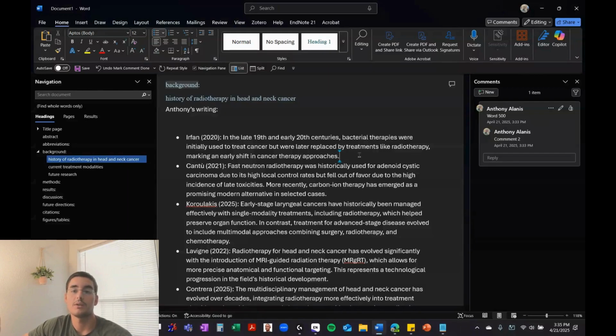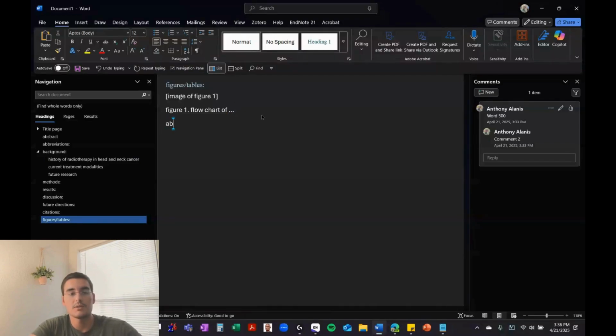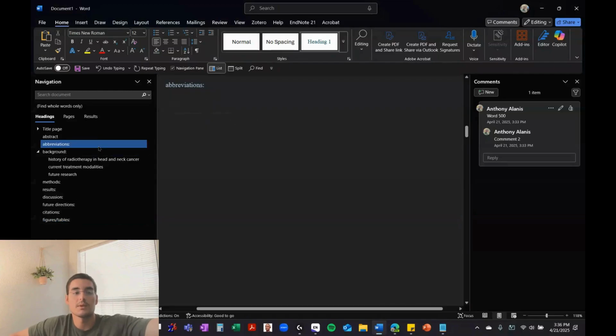If you use an abbreviation within a figure, make sure to create an abbreviations list for your figures too. Your figures down here will have a figure legend. If you have abbreviations within your figure, which is very common, and I actually recommend it to save space, then below it you should also have an abbreviation list that will definitely have some repetition between that abbreviation list and the one that's way at the beginning of your paper.